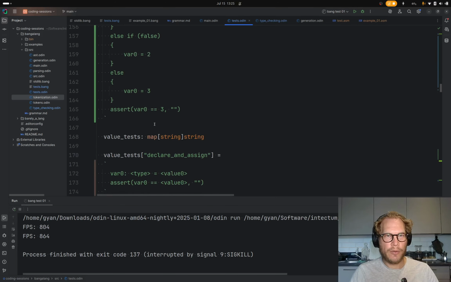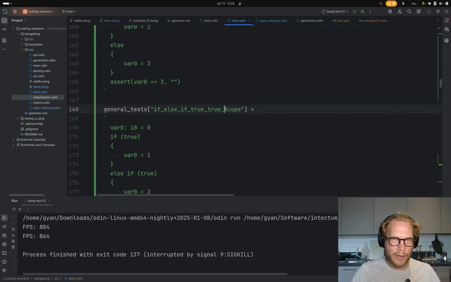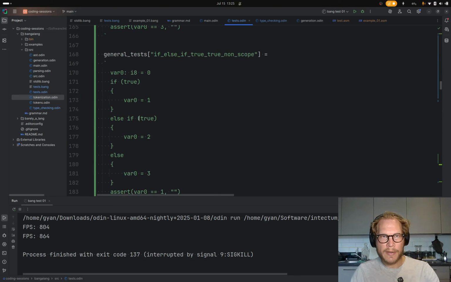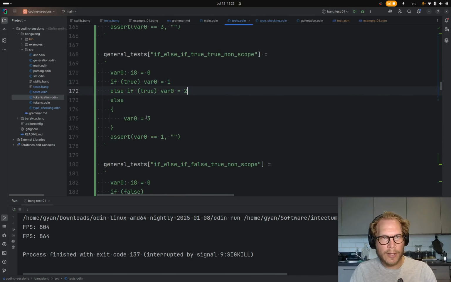And then I guess we'll do 1, 2, 3. We'll do non-scope versions of those as well. Just be nice and thorough. So then we can put them all on one line.